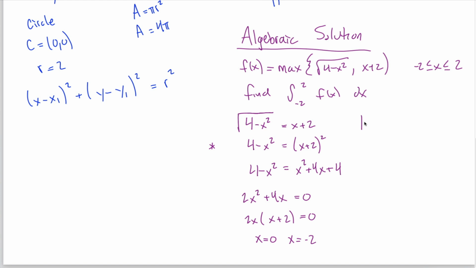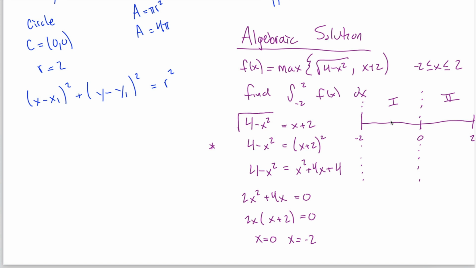So if we consider our domain from -2 to +2, we know the only places they have the same height are at -2 here and at 0 here. So I've taken this original domain from -2 to 2, and I've broken it up into two different regions, region 1 and region 2. What I can just do is test the two expressions in region 1 and then test the two expressions in region 2 to figure out which one is bigger in each region.